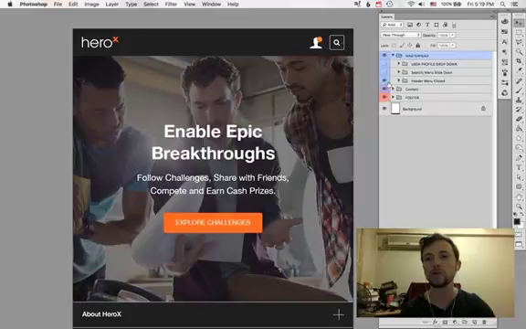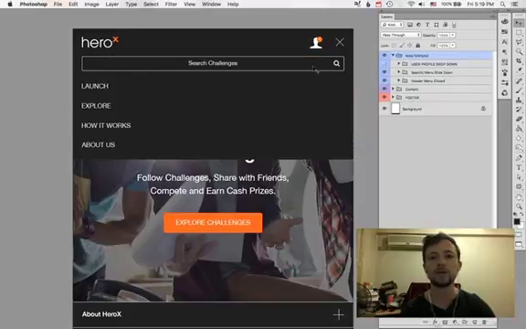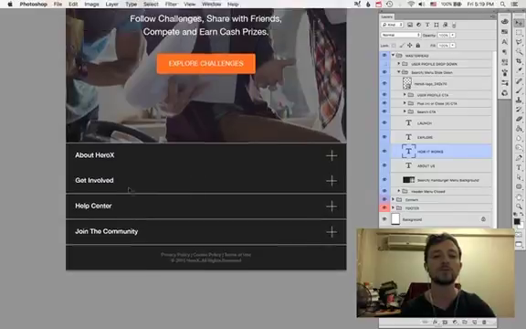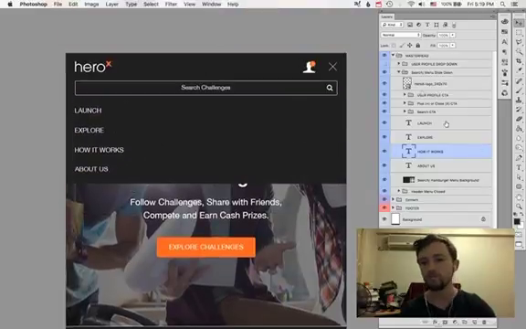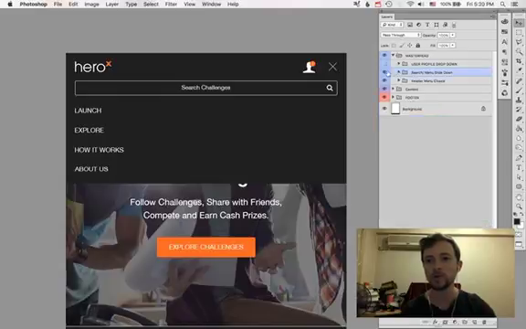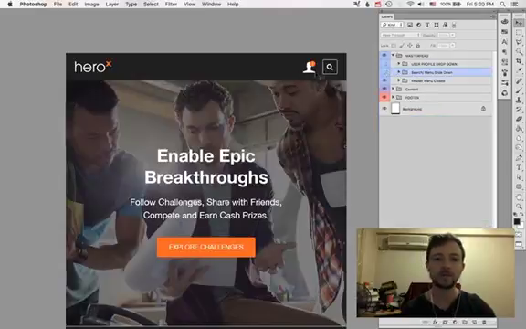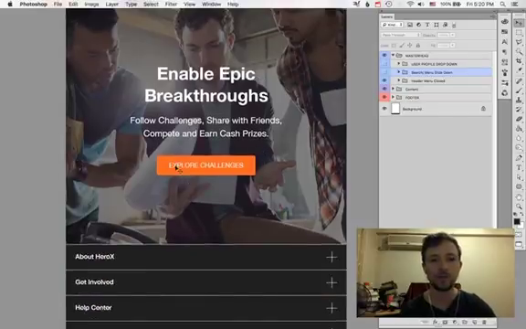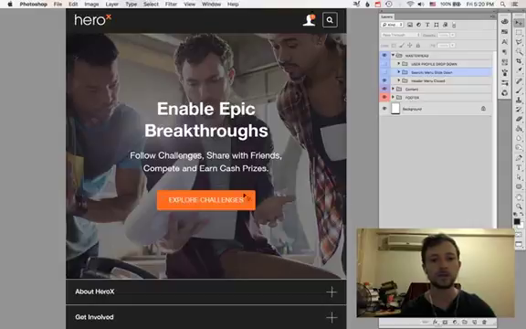Now what happens when I click search? Well, the search menu comes down. Here I can enter my search, or oh, it's already helping me with some of the things I was looking for. So maybe I can go to launch now or skip to explore or how it works, or about us, some of these faster things. We can insert stuff in here later on, like FAQ from the footer, help center, or whatever people need. So right away we can hide this, and that's our basic drop-down interaction here. But again, we have the explore challenges taking center stage, the focal point, because we want people to get over to that page.